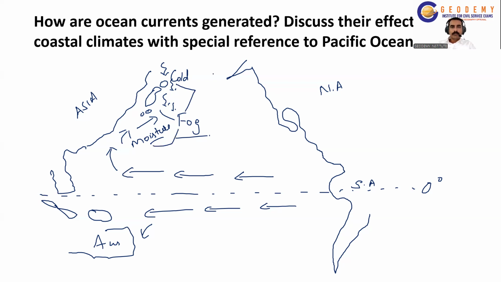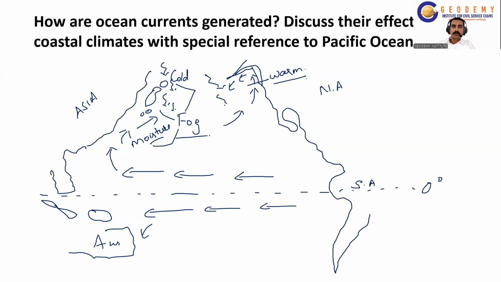And then here the cold current, and here the Alaska region, and this warm current extends up to the Alaska region and turns in this peninsula region here. So it is the warm current. So though Alaska is located in the cold temperate region, the coastal climate of Alaska becomes relatively warmer due to this current. So this is another coastal climate effect.